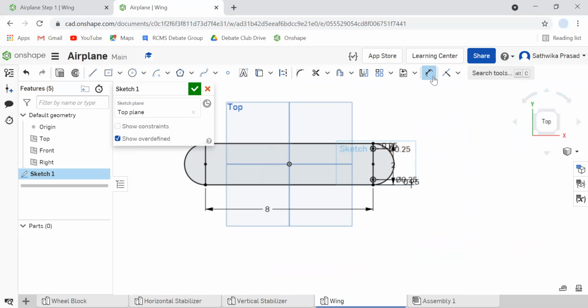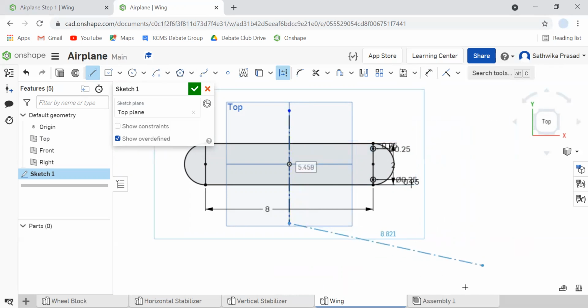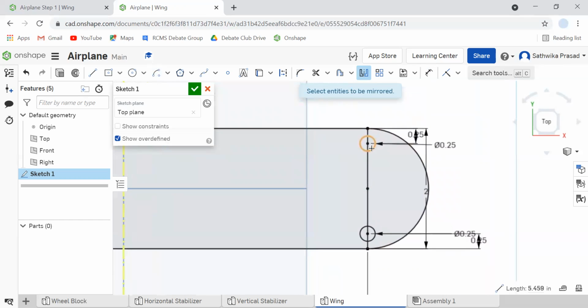Now, I don't want to go through the same pain of carefully dimensioning each piece. So I'm going to mirror this entire image. I'm going to come to my line tool and select construction line. What construction line does is it doesn't count the line as part of the original sketch. We're going to make it big so we can see it, and click escape. Then we're going to go to our mirroring tool, select our mirroring line, which is the construction line, and zoom in and select the outside of the circle, like so.